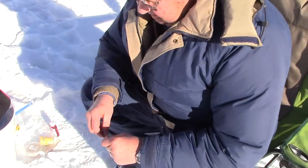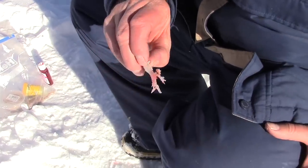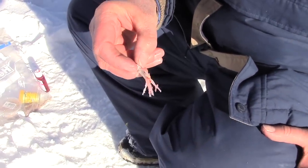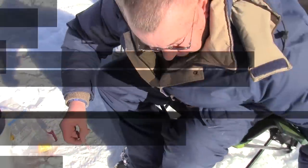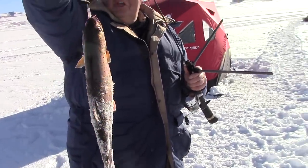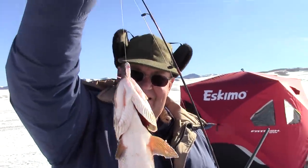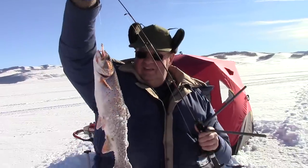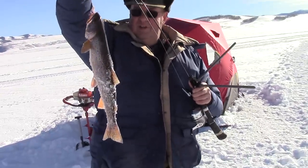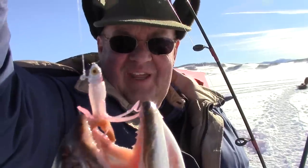And that was on the, let's see that jig. That's a white one. Yeah. White one with a piece of mealworm on it. Yep. Good. Here we go. Once you got there, Peter. It's a fish. Wow, you're really getting into them. Little white jig thing there. Yeah. Don't back up on me. Well, when it's that close, you don't get to see it. Well, you get to see the jig.